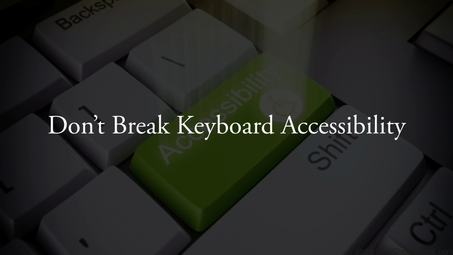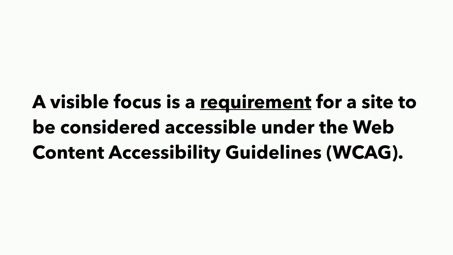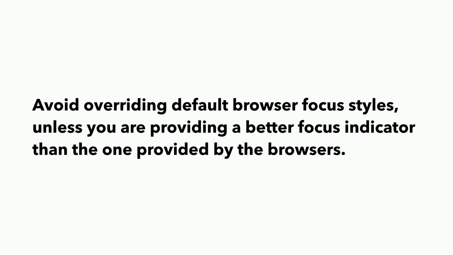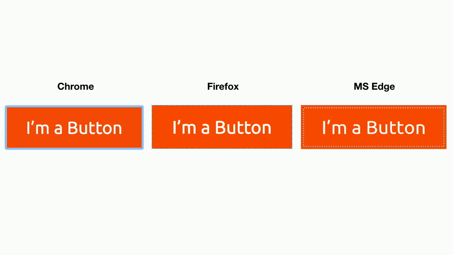So I'm almost out of time, so I'm going to go over this section really quickly. The gist of this section is to make sure that you never remove the focus styles on your website because it is a requirement in order to consider your website accessible. Avoid overriding default browser styles in general unless you provide a better alternative. And generally speaking, it is better to provide an alternative because focus styles are very inconsistent across browsers.